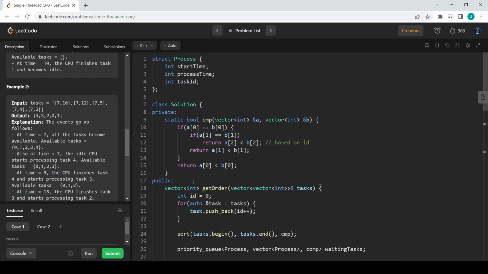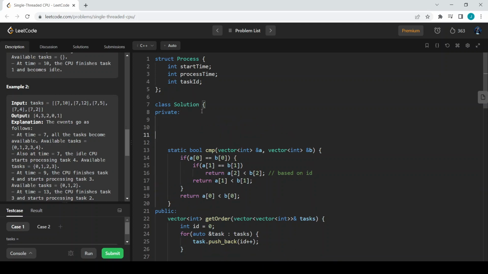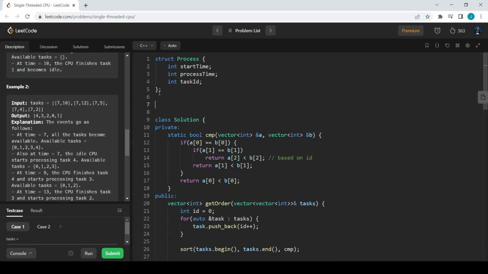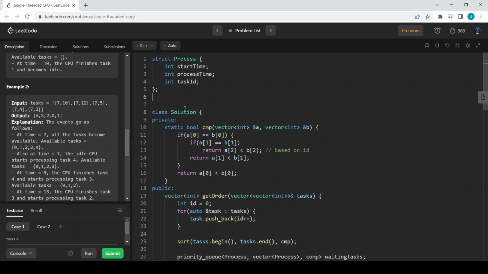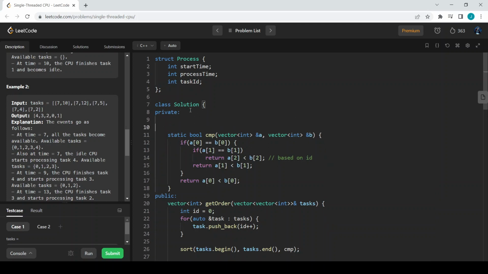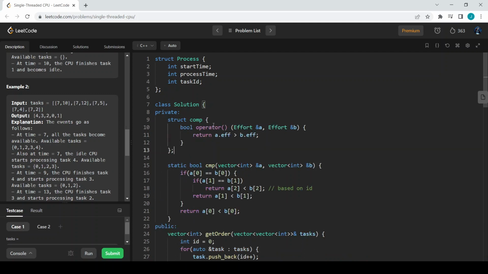So now we can fill out this custom comparator for the priority queue. You have to keep this in mind: we want to have a struct initially for this custom comparator. If I type it live, it will be tough, so what I will do is paste this custom comparator so that it will be easier.